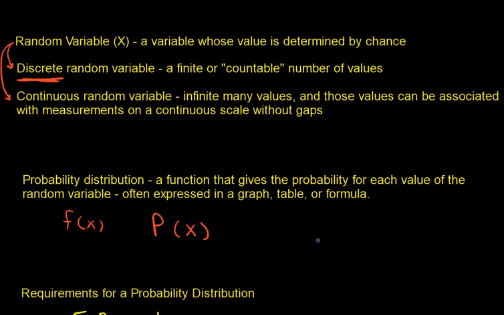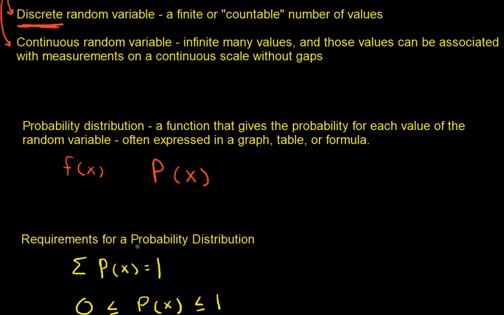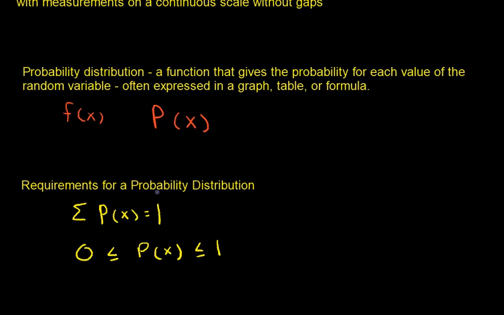We'll do some examples of actually finding probability distributions in the next video. But let's go ahead and talk a little bit more about the requirements for probability distributions. First requirement is that if you sum over all the different possible x values, all the different possible values that the random variable can take, it should sum up to 1, right? Total probability equals 1. That makes sense. Also, for every value of x, the probability distribution function should be between 0 and 1, which also makes sense because this is a probability. Probabilities need to be between 0 and 1.